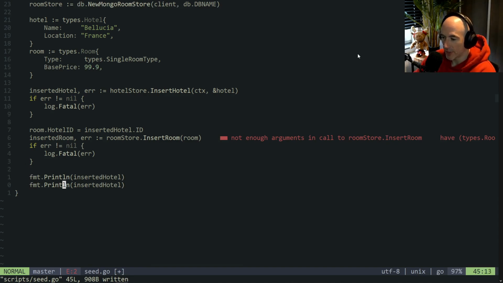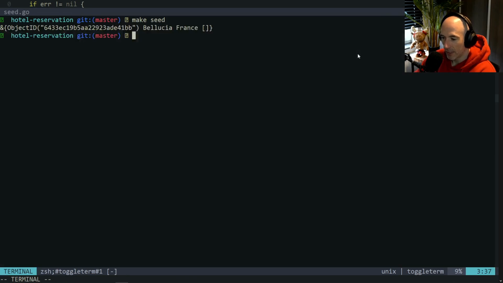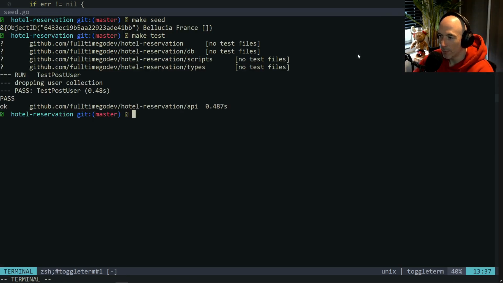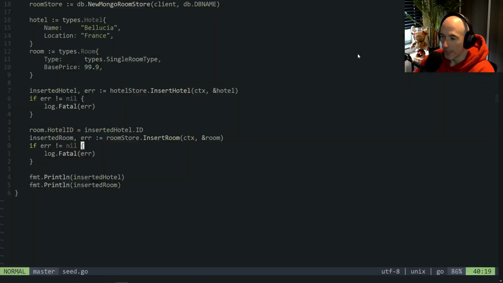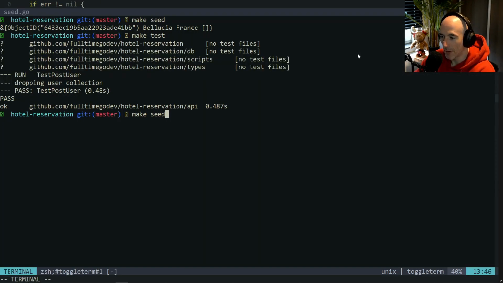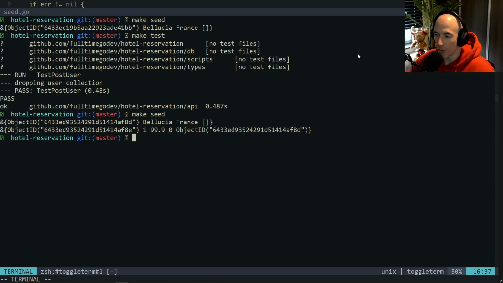Let's basically do this, inserted room below the hotel. Not enough arguments, that's true, because we also need a CTX here. And okay, this needs the pointer, perfectly fine. Let's make test real quick, boom. Oh, make test is going to be make seed, by the way. My bad. Making seed, so now we have basically this hotel with this ID, and this is a room that has this hotel inside of it.